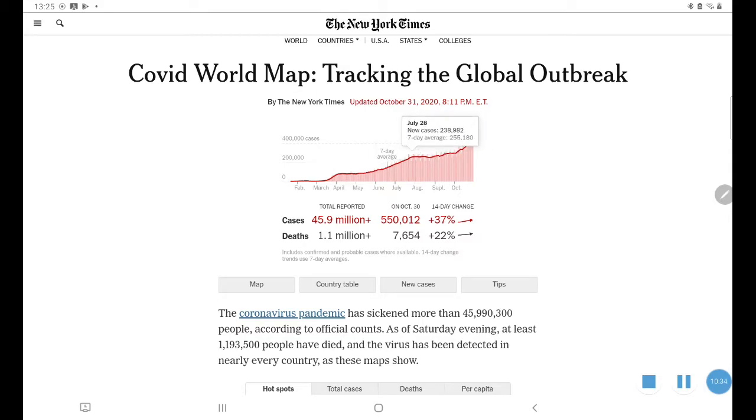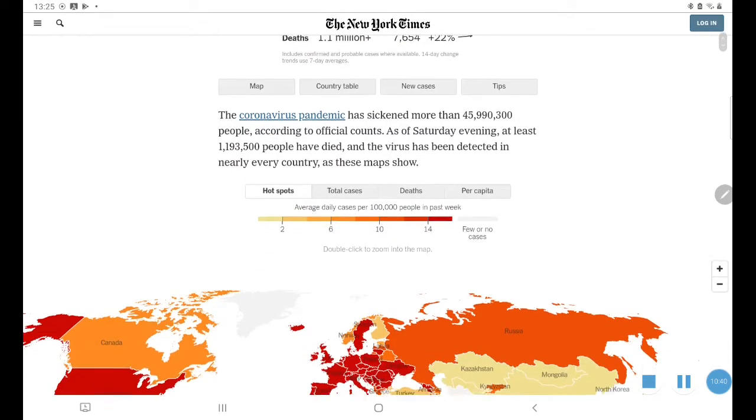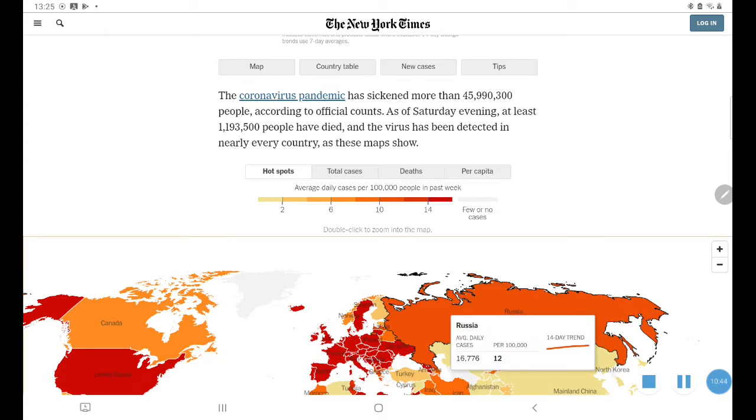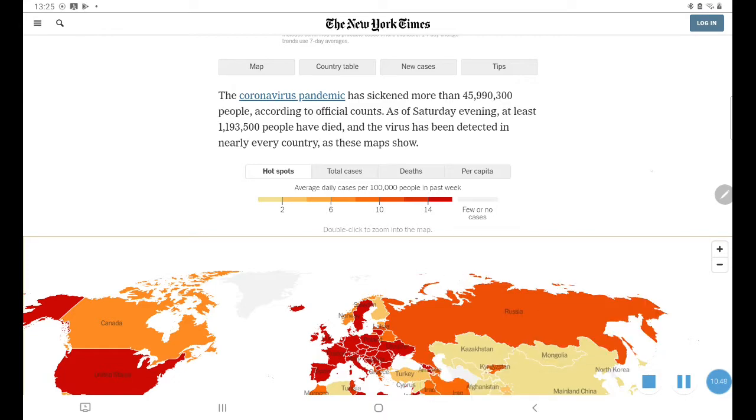If you put your cursor on the chart, it will show you information. You can go through each country to see their trends. For example, Canada, what is their trend? This is very interactive, so it creates excitement for the user in understanding the information that they want to show.